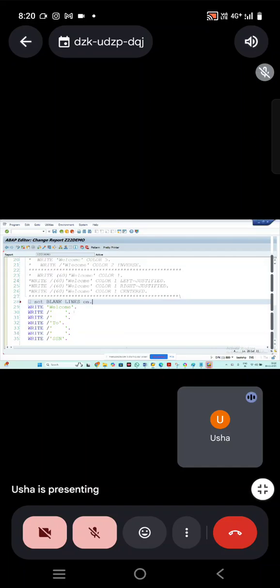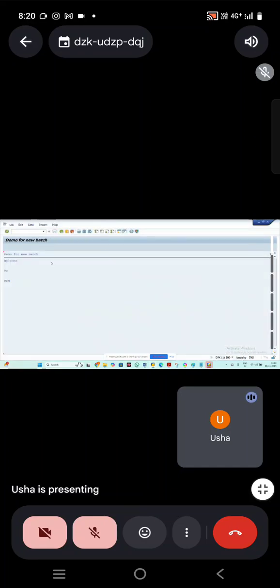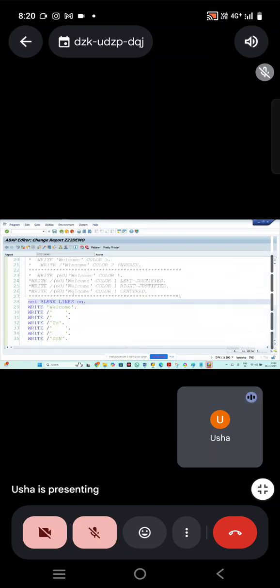If you add the keyword, then it's going to work. It will switch on the blank messages. From that time onwards, wherever you are giving blank lines, they will come as blank lines in the output. So this is about blank messages, where SET BLANK LINES ON is the keyword to activate them. Otherwise, by default, it will be switched off. Clear?